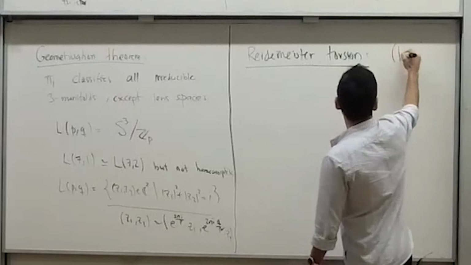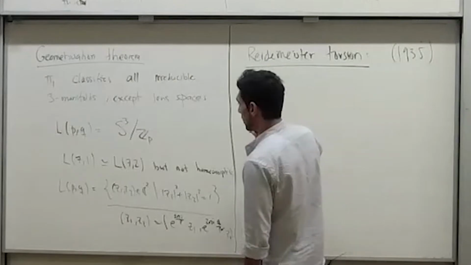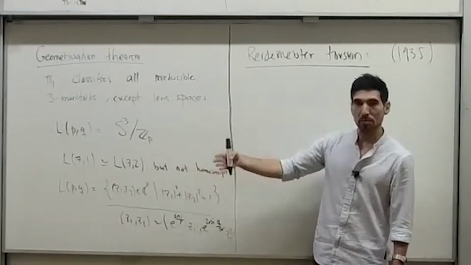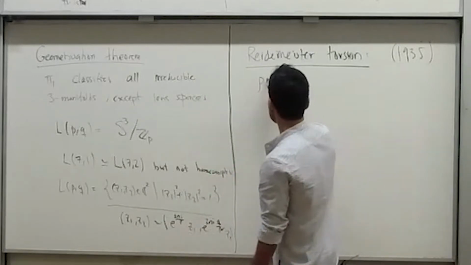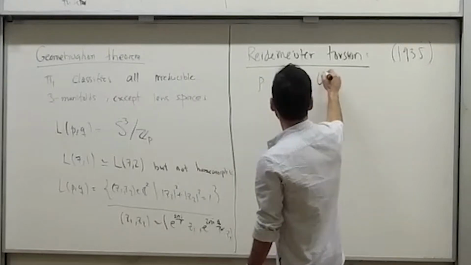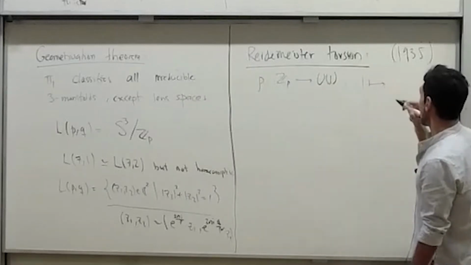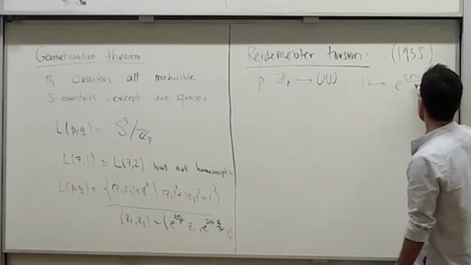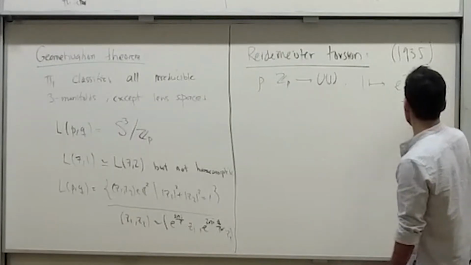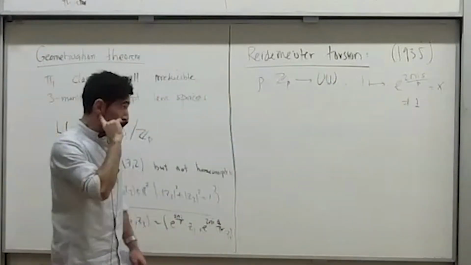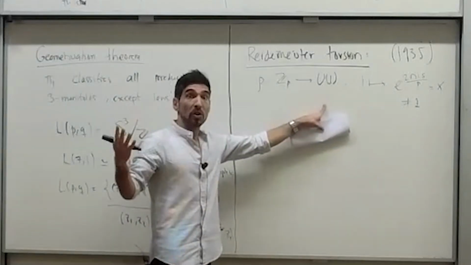And so this was in 1935. It was generalized by a student to higher dimensional lens spaces. And for the Reidemeister torsion, essentially what you need is an extra piece of data, which is a representation of the fundamental group of the lens space. So the way you pick this representation is to send the 1 to some root of unity, which is non-zero, not equal to 1. Right? You don't want a trivial representation.